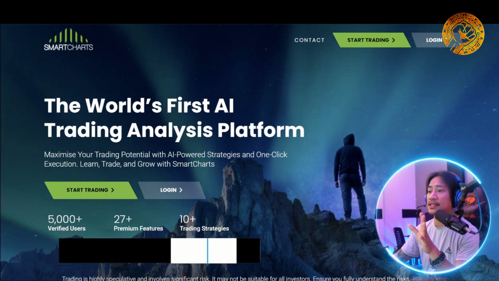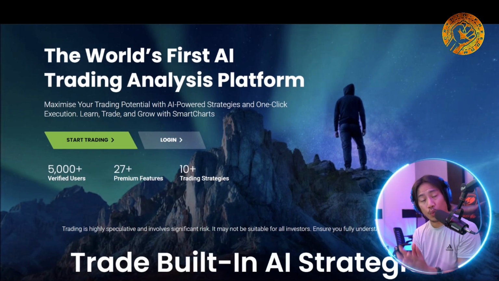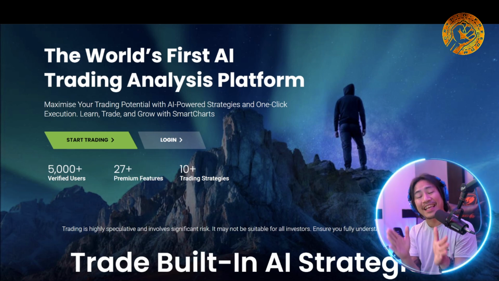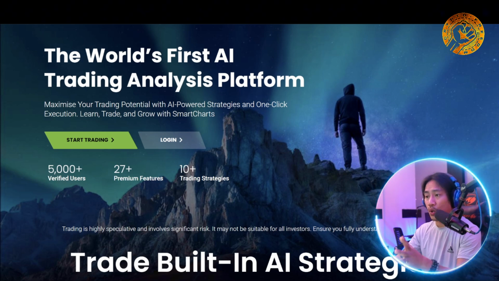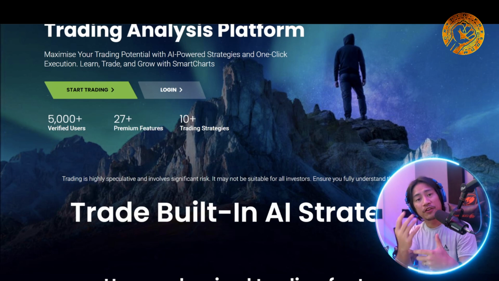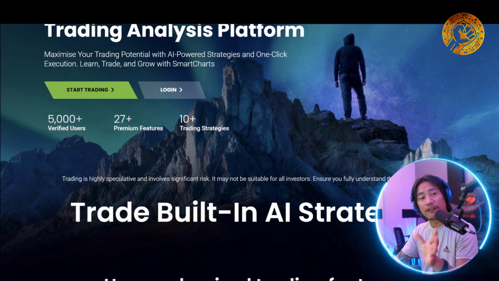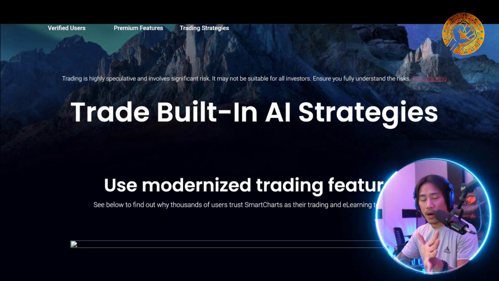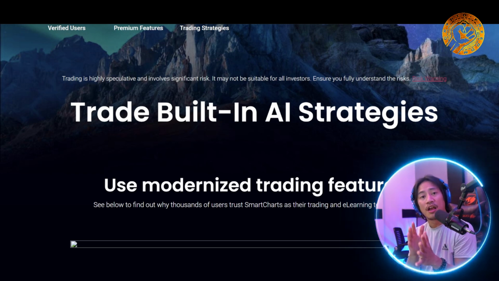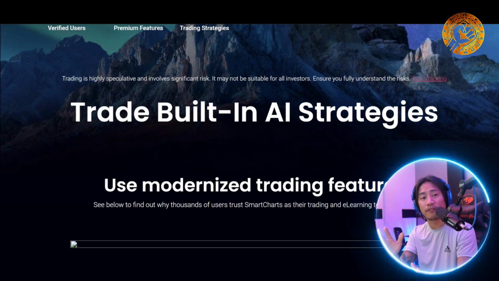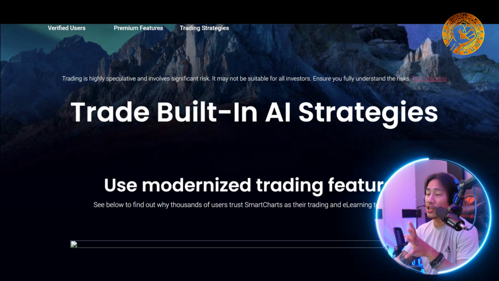Market analysis is the cornerstone of informed trading, okay? And mastering both technical and fundamental approaches can significantly enhance your decision making. Technical analysis focuses on price movements and patterns as well, while fundamental analysis, on the other hand, delves into economic data and news to uncover underlying market forces. Those are crucial because what happens in the latest news and current affairs could affect the price action of the trades.